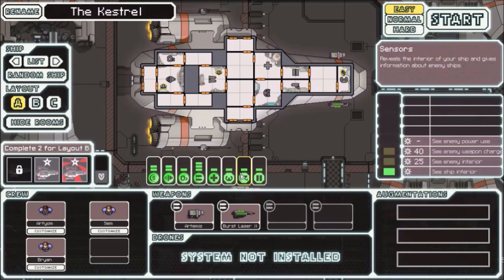When it says no scrap and there's no power bar next to it, it means if someone's operating that room, you will get the next bonus. So if I were to put someone on that position now, it would move me up one thing. I wouldn't get see enemy power usage, I would get see enemy interior, because I haven't upgraded it yet. And then you've got door control, which basically strengthens your doors, so if an enemy's on your ship, they can't bust through it.